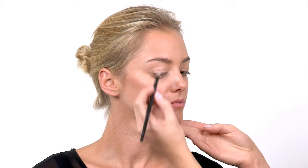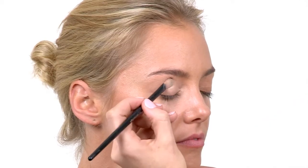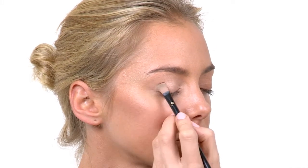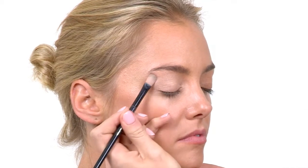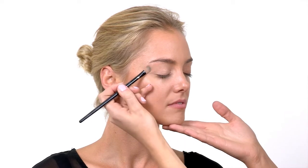I'm going to apply a little bit of concealer, using the back of my hand as a canvas. I'm applying a little bit of the concealer and pressing it into the mobile eyelid to work as a base for the eyeshadow. This is going to help create a long-wearing effect for all of the eyeshadow — great if you need to keep your eyeshadow on through to an evening look.